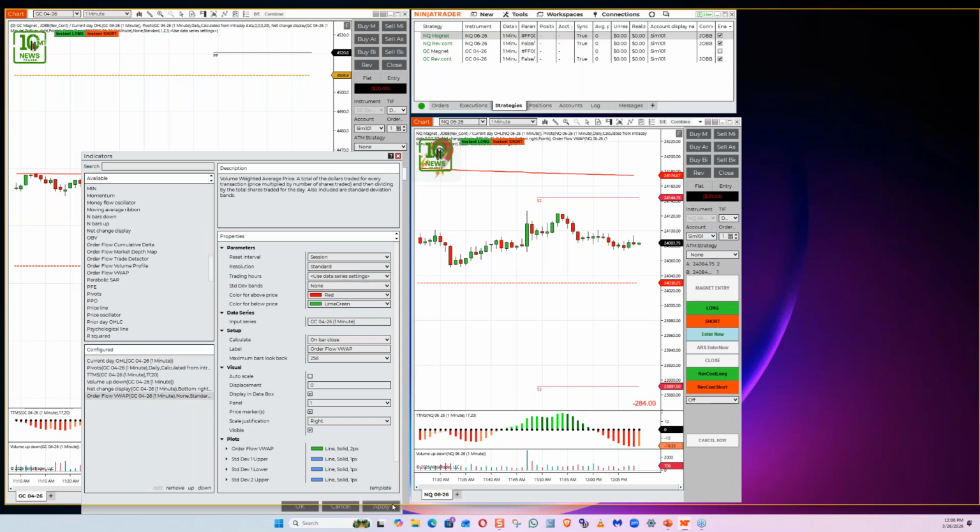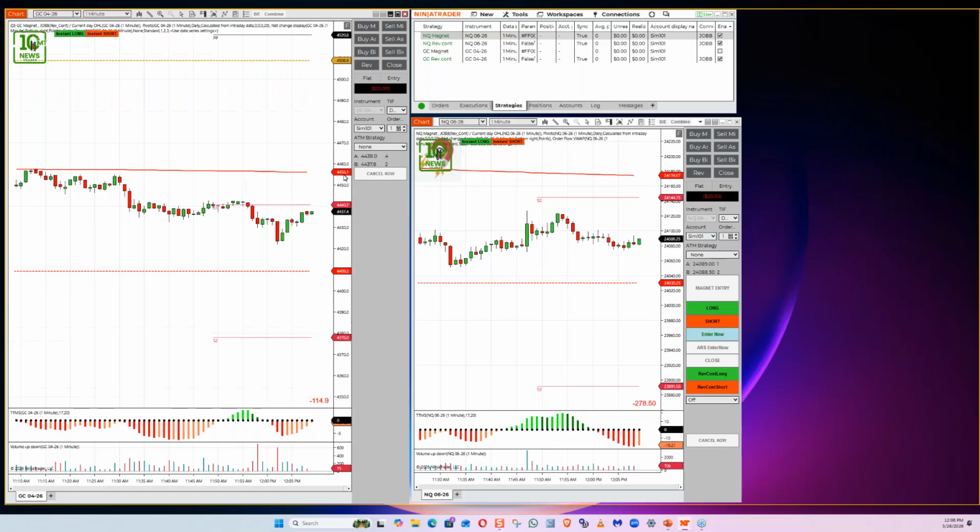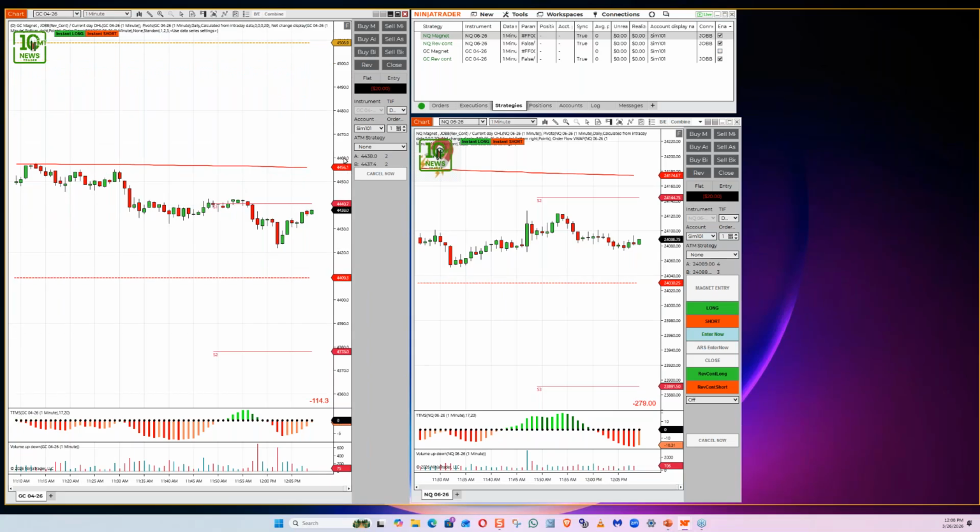Then you apply it and okay it. What that does is it lets the VWAP be a line. We want it to be a line. We don't want zones or any kind of colored areas. We just want a simple lined indicator.